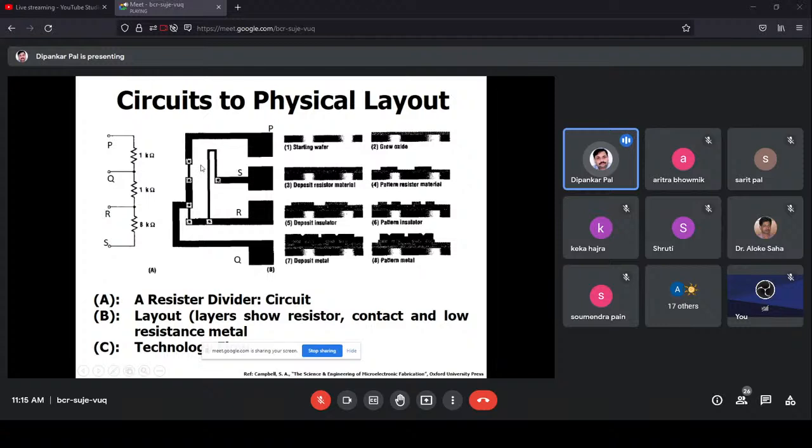The remaining polysilicon portion has to be etched out or has to be somehow chemically dissolved and removed. So you have only those areas which will be mapped where we have 1K, 1K, and 8K. Okay. And finally, this resistor material is laid in such a way that the portions which are not to be covered by resistors have to be removed. And then you have to deposit insulator, because unless you do the insulation, they are very minuscule in size, very small in size. So therefore, an accidental impurity, even a metal impurity, could create a short circuit.